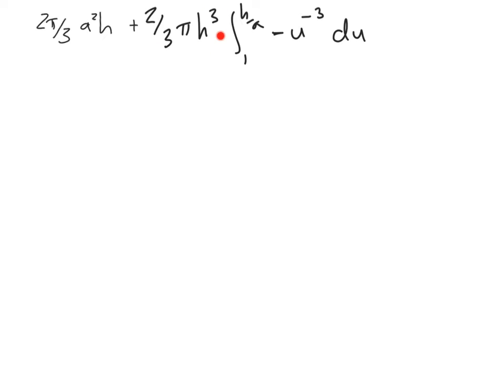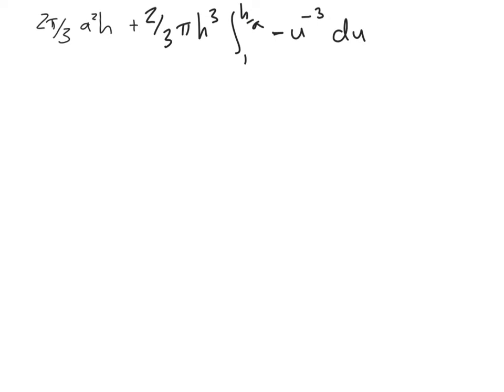Completing our u substitution, we have 2/3 pi h cubed, and so our cosine to the -3 became a u to the -3, our sine d phi became a negative du, and our bounds went, instead of phi being 0, u is 1, instead of phi naught, which we never determined, the cosine of phi naught is h over a. So that's quite convenient, and now we're certainly ready to integrate.